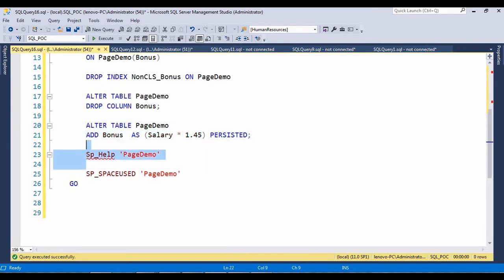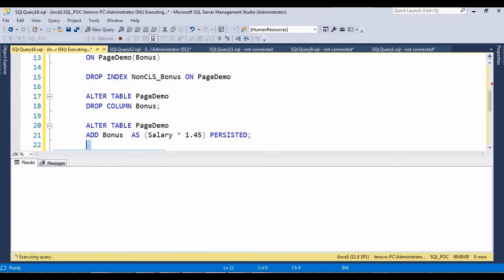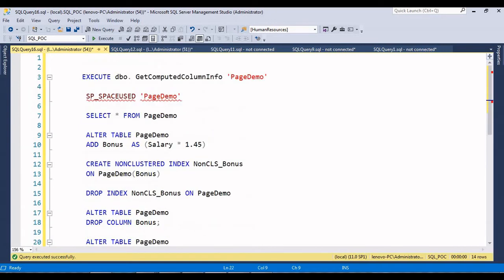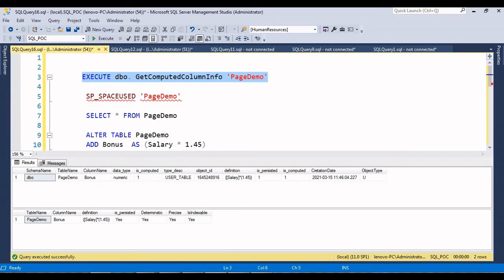Now we'll verify whether it has been persisted or not. We can see the bonus column has been created, and it's a computed column. Now I'm going to run this procedure one more time, because by using this procedure we'll get to know whether it is computed and whether it is persisted or not. I click on execute.